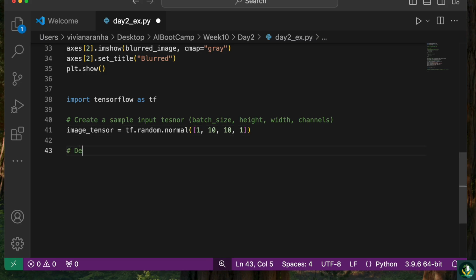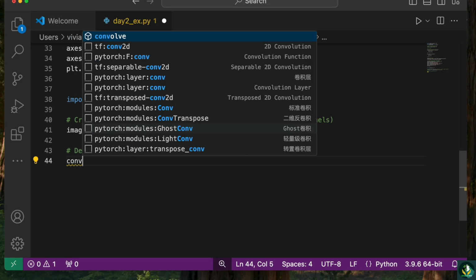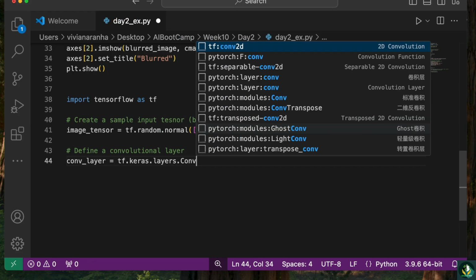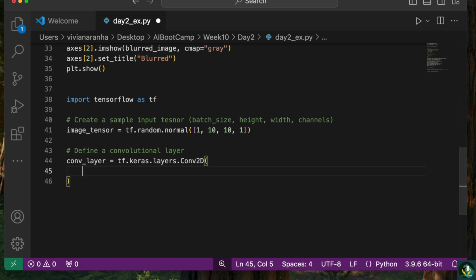Next, let's go ahead and define a convolutional layer. To do that, I'm going to say conv_layer equal to tf.keras.layers.Conv2D. So that will create my convolution 2D.